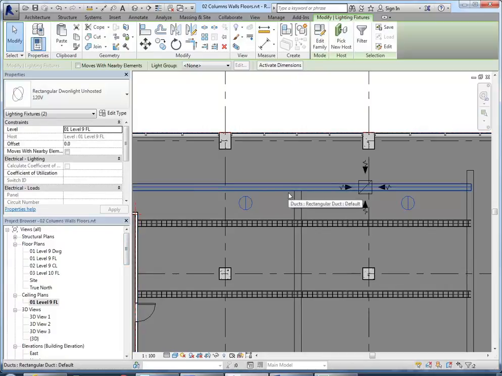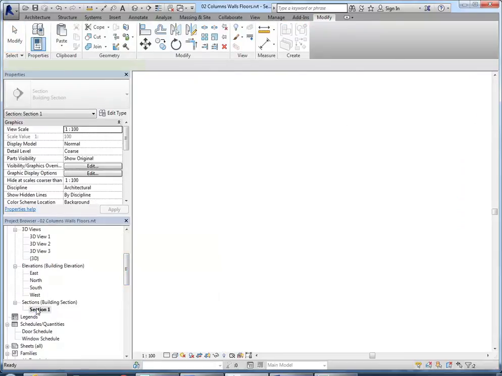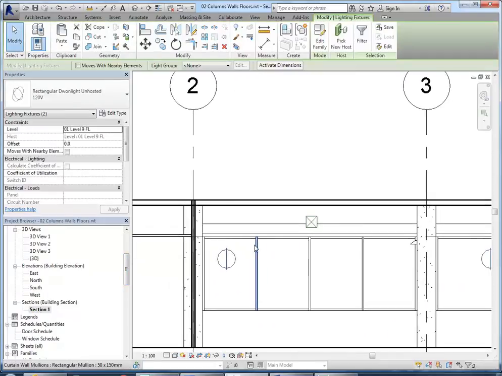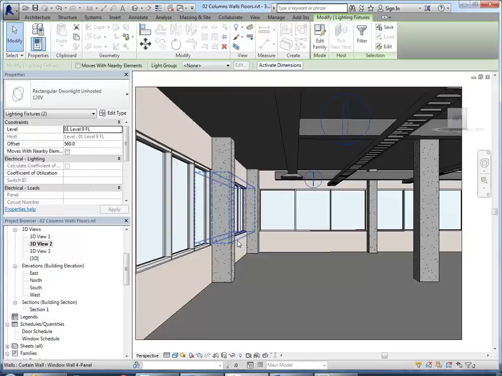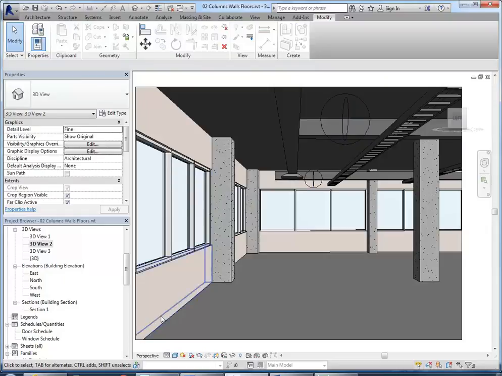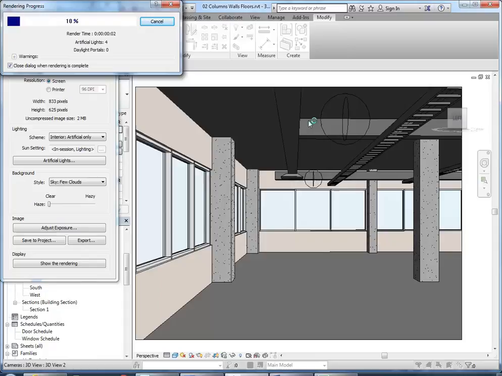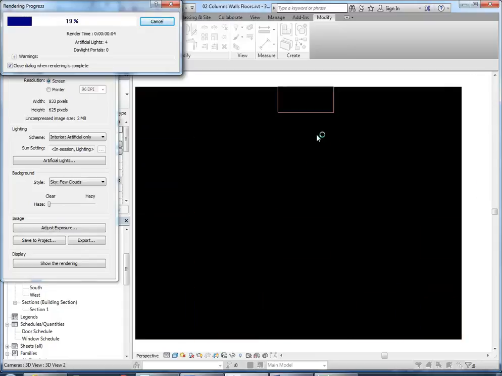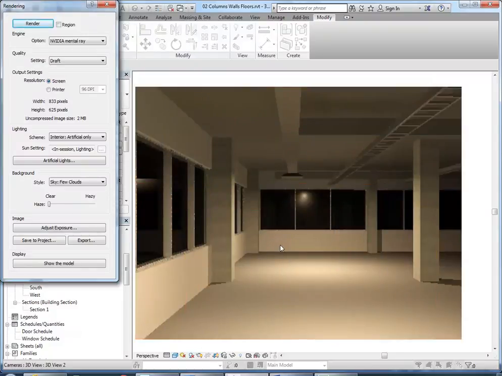Later on, I'll model in some sort of light fixture around that. But the last thing I'll just show you here is that in section, I can lift that up. Just using the up arrow, I'll lift those lights up a little bit higher. And then show you now if I go to my perspective view and render again, instead of having light going up, we should just have light going down. There we go. It's bouncing up a little bit, but it's not lighting up that area.